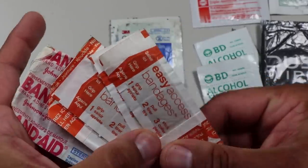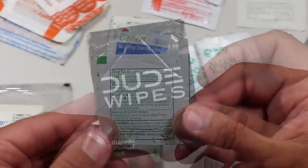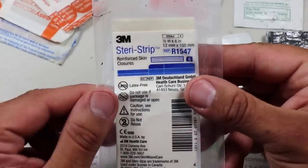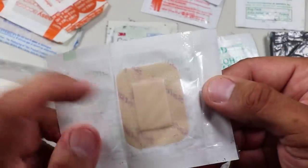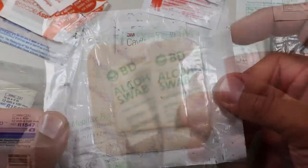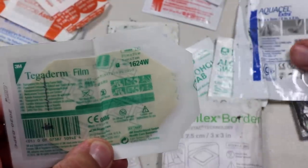The Mini-Medi includes multiple band-aids of various sizes, a single 3M Cavilon No Sting Barrier, a few packets of triple antibiotic ointment, a sting relief pad, a single Dude Wipe for hygiene and as a backup baby wipe, some 3M Steri-Strip Reinforced Skin Closures, a Mepilex Border Light Foam Dressing, a Mepilex Border Self-Adherent Absorbent Foam Dressing, BD Alcohol Wipes, another AquaCell Extra Hydrofiber Dressing, and a 3M Tegaderm Transparent Film Dressing.